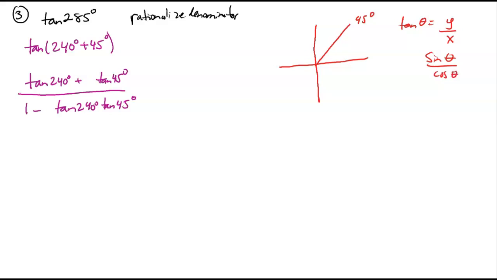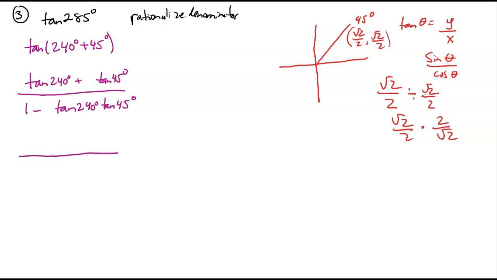Either one. So I know 45 is at the point root 2 over 2 and root 2 over 2. So if I was going to take my y value, root 2 over 2, divide it by my x value, root 2 over 2, we will notice that we will get exactly the same thing. So everything will cancel out, and this will leave you with the number 1. So when I think back to my problem, I know that this will be plus 1, and over here it'll be 1 minus, we don't know what this is yet, so I'll just say times 1.